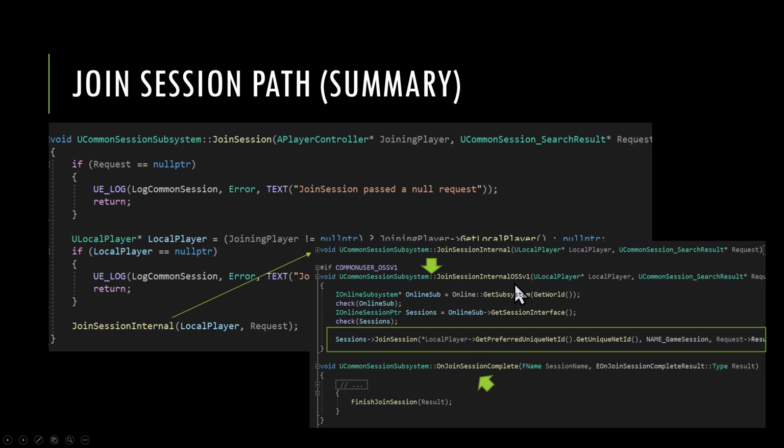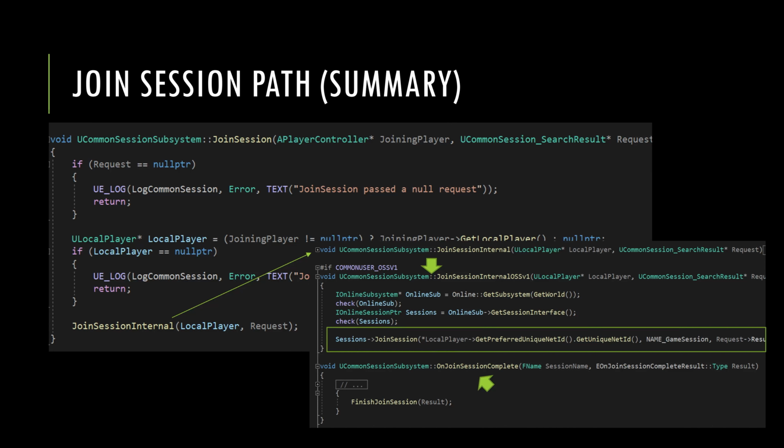That in turn calls the Online Subsystem version 1 version of the internal. Then we get the subsystem and we request to join the session, right? We haven't joined the map. We're joining the session on the Online Subsystem, which in our case is the Epic Online Subsystem.